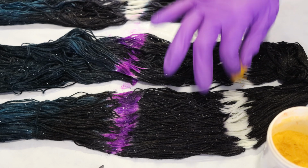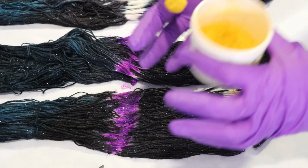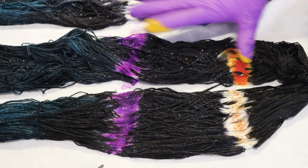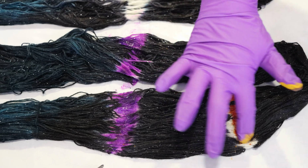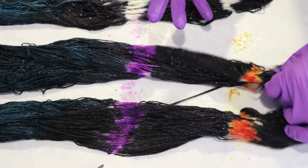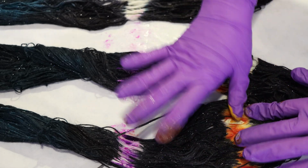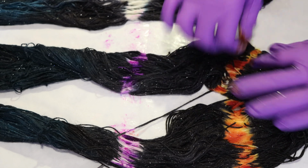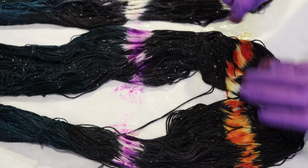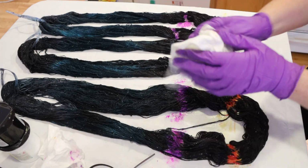Okay, fluorescent safety orange is a fun color and it breaks in a very flame-like way that feels like it'll be appropriate. And since I have two fingers covered with dye, I'm using one on one of the parts and the other on the other. I'm going to flip things at this stage, and we can continue using this dye on my fingertips to work this color through. And I can add a little bit more on the side until I'm happy with the coverage. And I carried on and did a similar thing on the other two skeins.